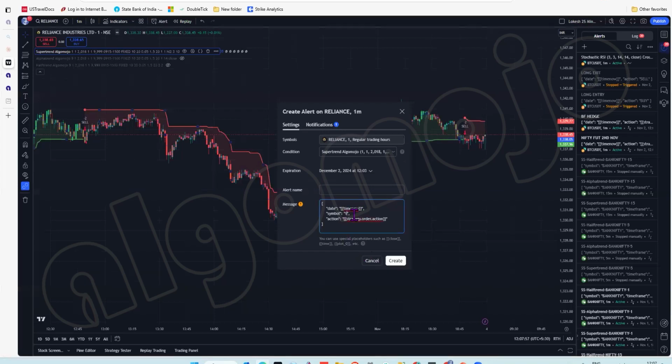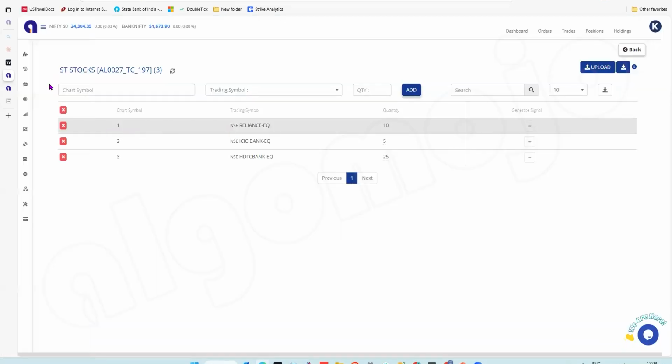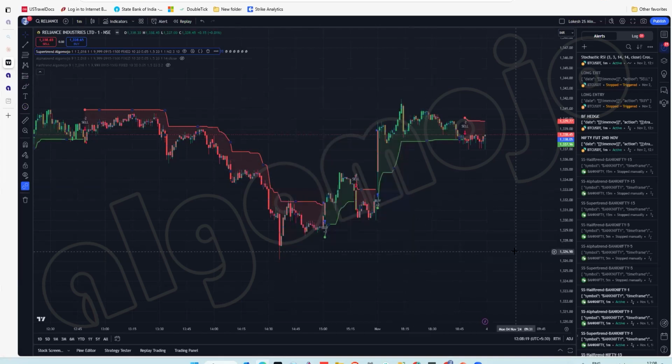In between the inverted commas, you have to give this symbol. So when I say 1 and create it, TradingView will send the symbol as 1, which we will know from here that the symbol number 1 pertains to Reliance. Now, suppose I create this.